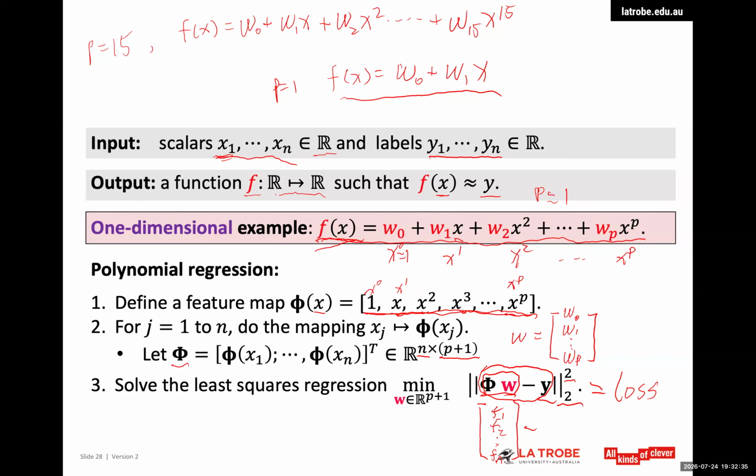Is that how you would go about it, and maybe do a correlation analysis or dimension reduction prior to the model training? This is a one-dimensional example. So you don't treat this feature vector as p plus one variables. They are all coming from one scalar value. It is not like the house price prediction, where each element represents an independent variable like the area or the number of bedrooms.